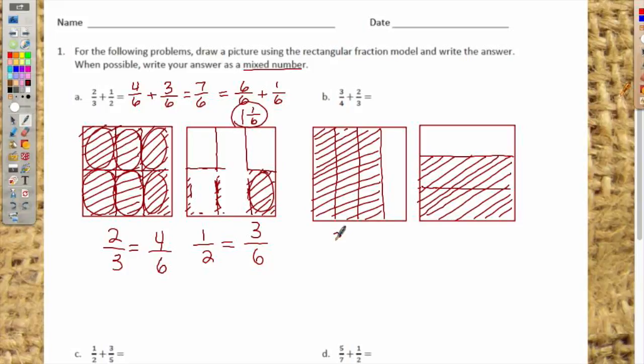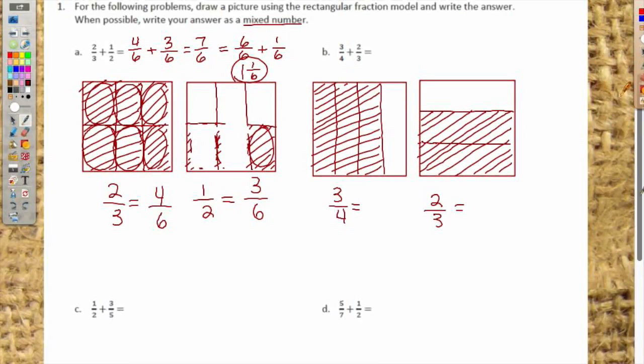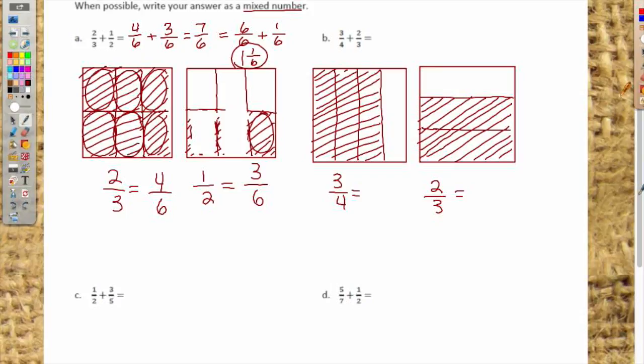Oh, I know why he does the different colors. Yeah, it kind of helps with the visual, doesn't it? Did anyone else on the homework? Well, I'm not going to take the time, guys. I only have 50 minutes to teach math, okay? So now I'm going to take the 4ths and cut them in 3rds.